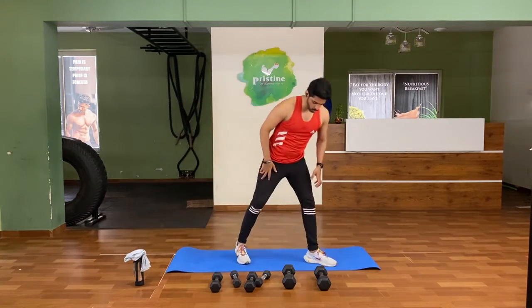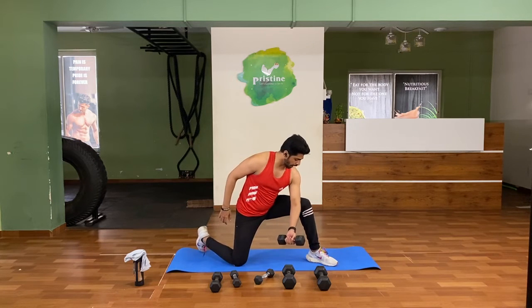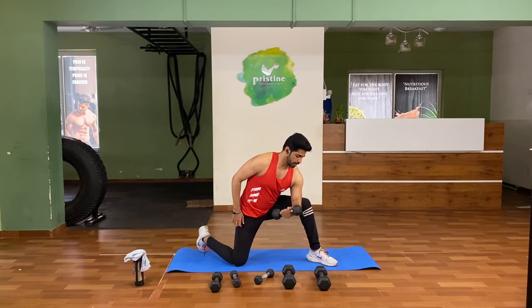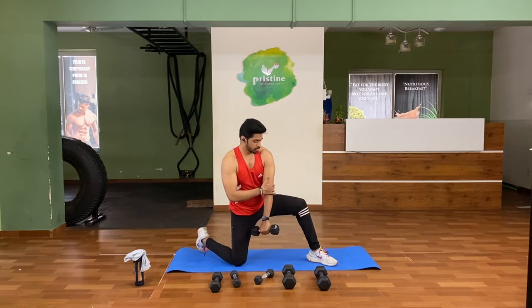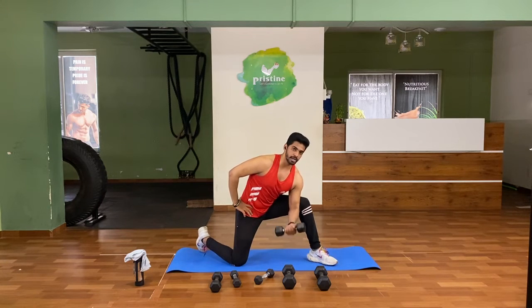Alright, okay. Now just be in this position, hold the dumbbells in your hands, okay? And thoroughly just breathe out, breathe in, like this, up and down. Make sure your elbow is locked with your knees. Position. Hold. And let's begin.